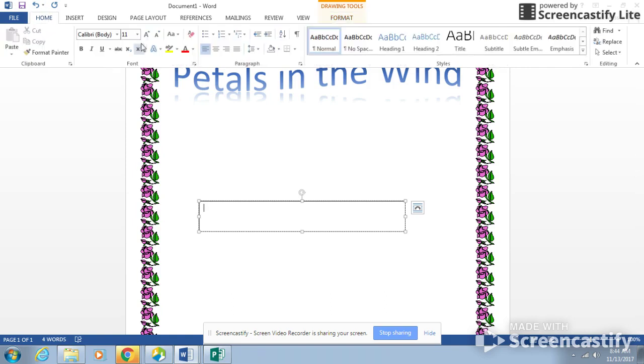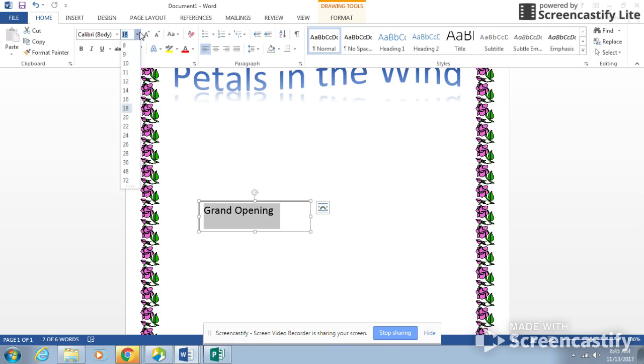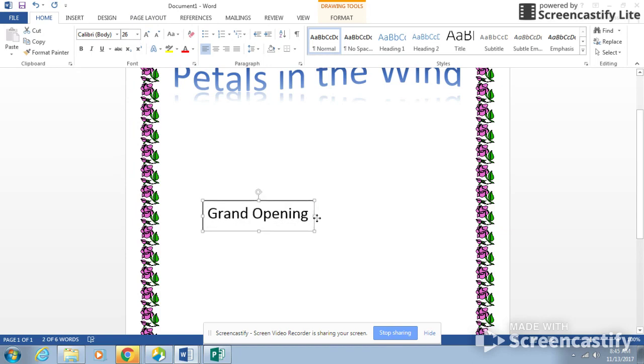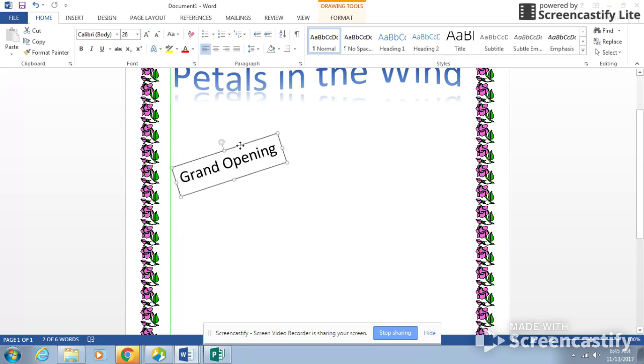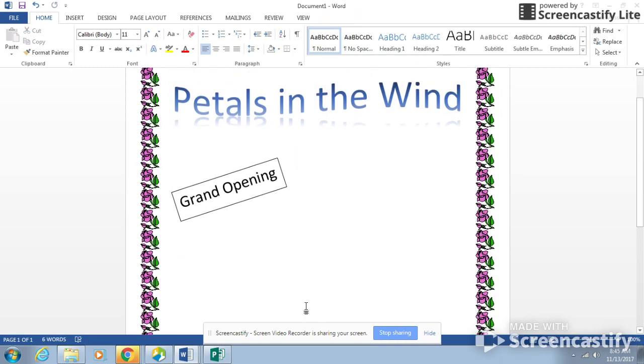So now I get to change and mess with some of the text. I'm going to put Grand Opening, and I'm probably going to do this a little bit bigger because I need that to stand out. I am also probably going to make it circle or slant it some.